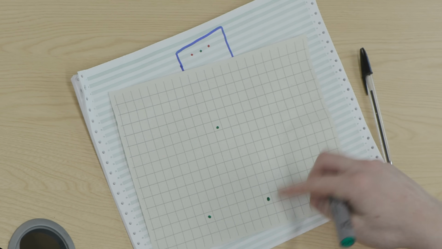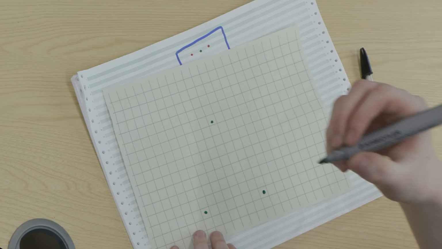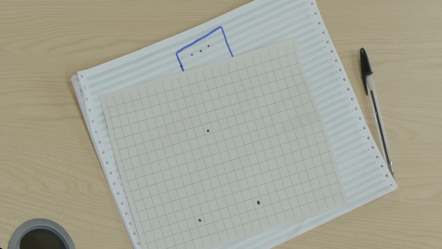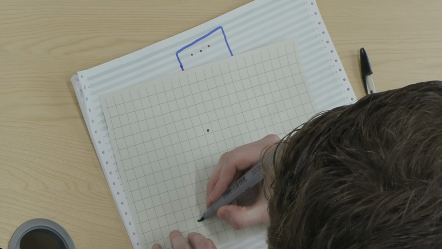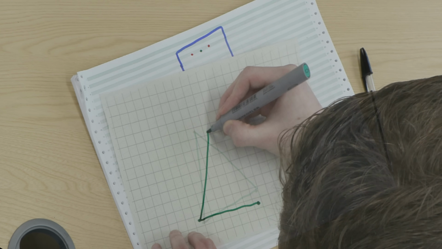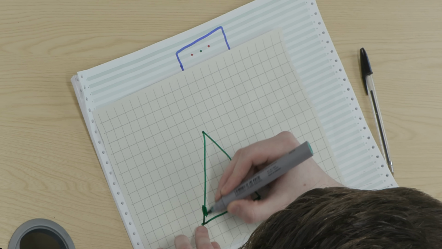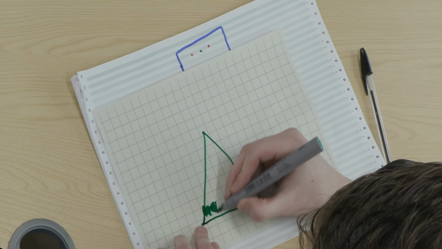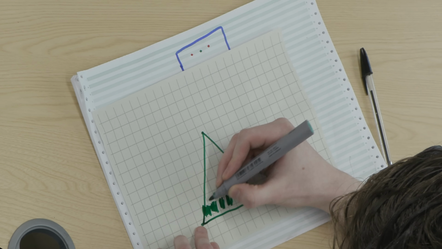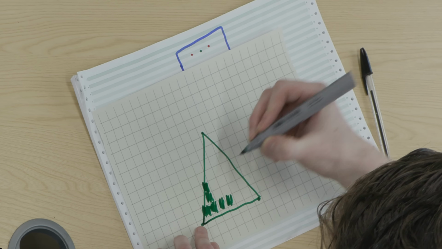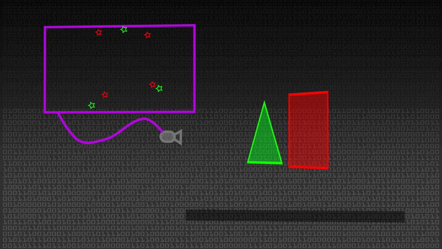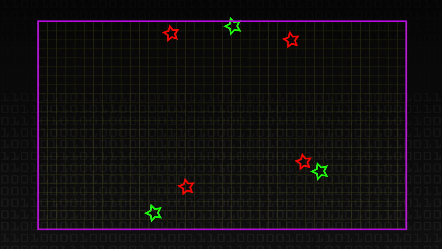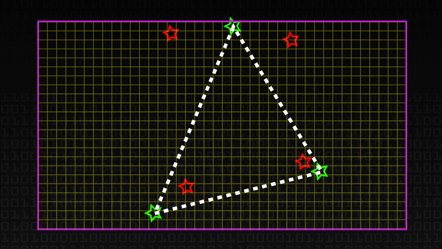You'd have your vertices here for this triangle, and you want to basically color in the pixels that are inside this triangle. So let's just draw the outline here. Essentially go, okay, this pixel looks good, this pixel, this pixel, this pixel, and yeah, that pixel's in enough, that one's not in enough. And basically what you do is you'll color that all in and you'll get a triangle there. And that is what you will do for each of these.